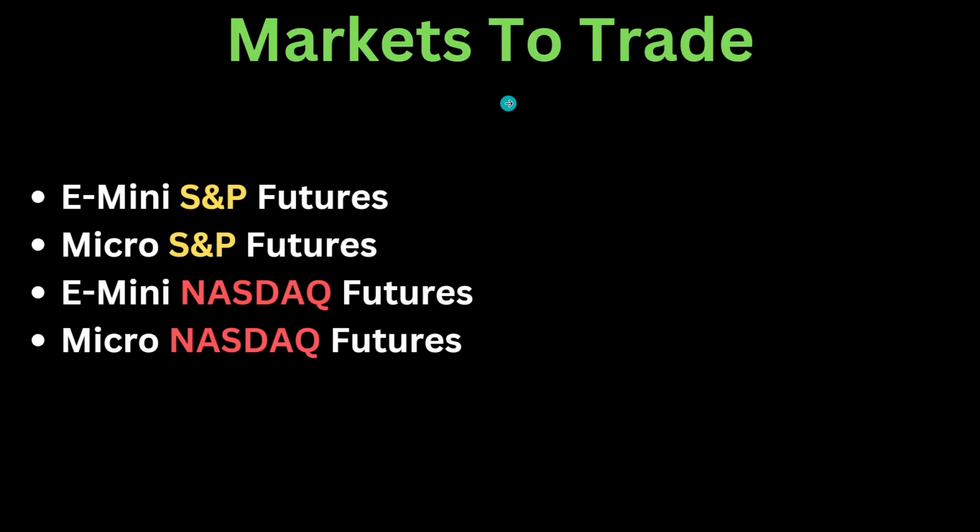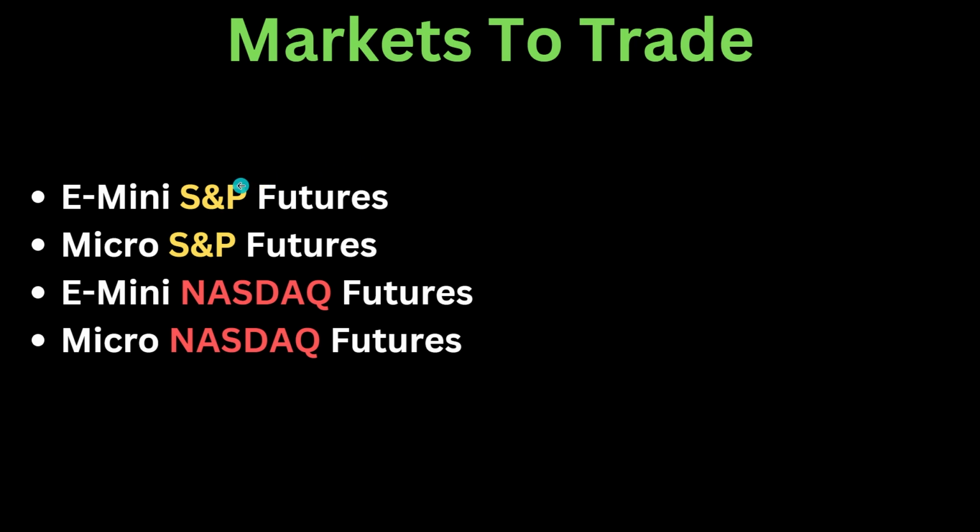All right, so first I want to touch on the markets that I would personally trade. Now in the futures market, there's so many other futures that you could trade. You could trade gold futures, silver futures, platinum futures, corn futures, oil futures, and so much more. However, the top two most liquid ones and the most popular futures are going to be the S&P futures as well as the NASDAQ futures.